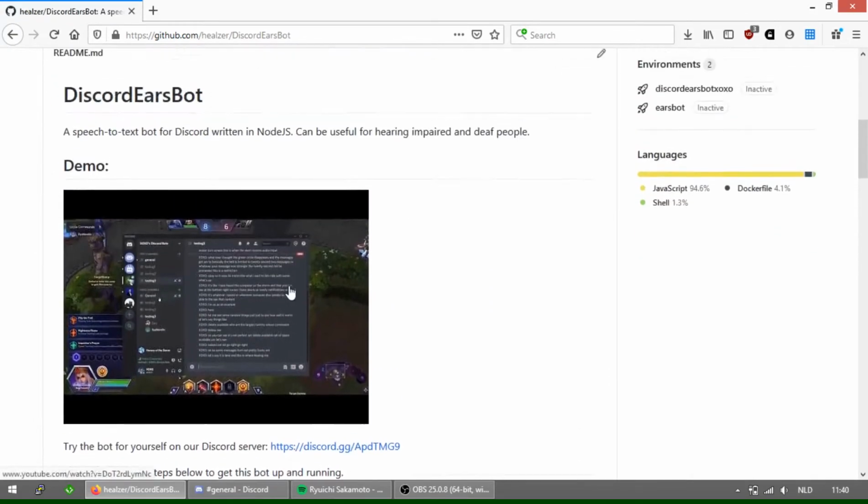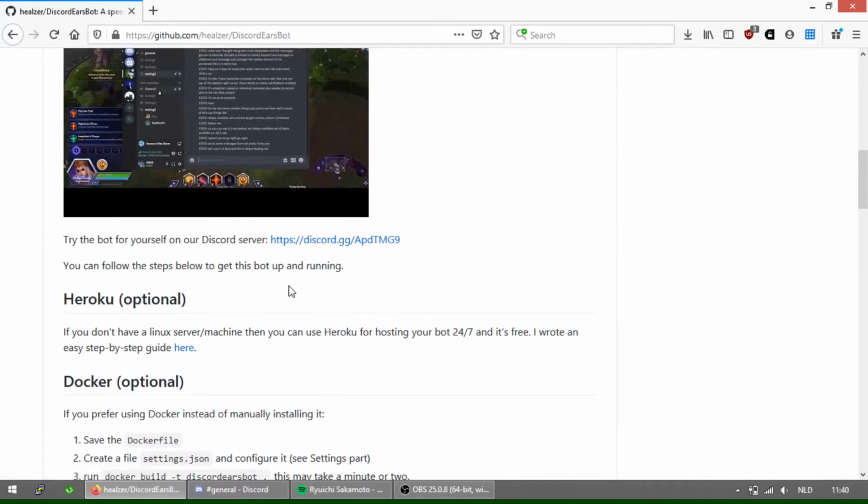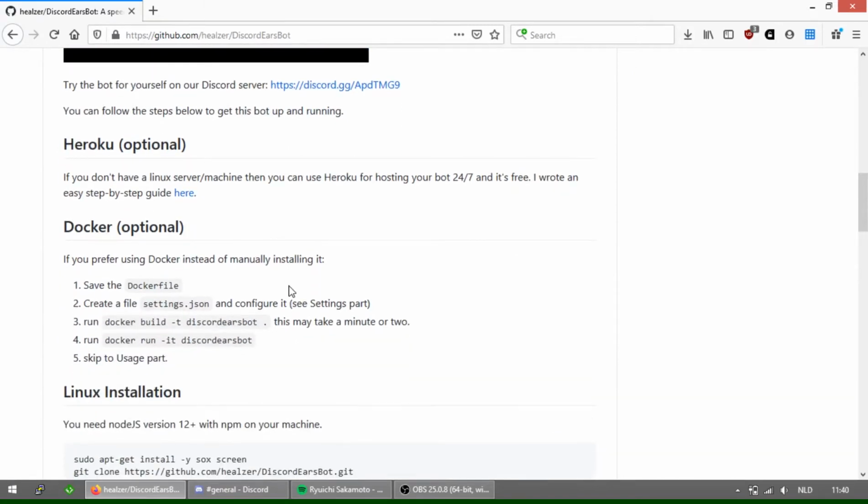So basically the recommended way to run this is to get a Linux server or a Linux machine because it makes your life easier. You can also use Heroku. It's a free service which allows you to host a limited bot for your own personal purpose. And you can also use Docker.